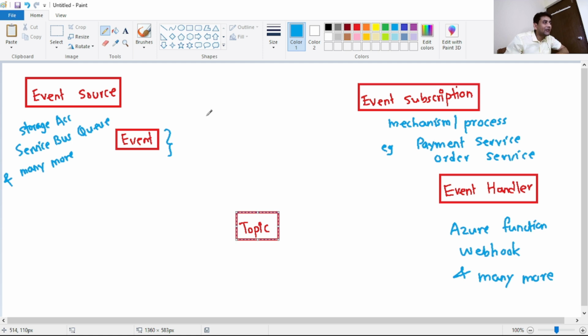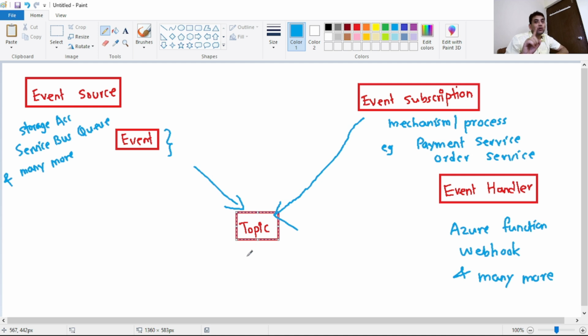So basically what happens is, this event source will publish those events to this topic. In simple words, consider a topic is nothing but an endpoint, or for simplicity consider it is just some URL. So all the events will be published to this topic, and ultimately our interested party or interested service will subscribe to this topic only.